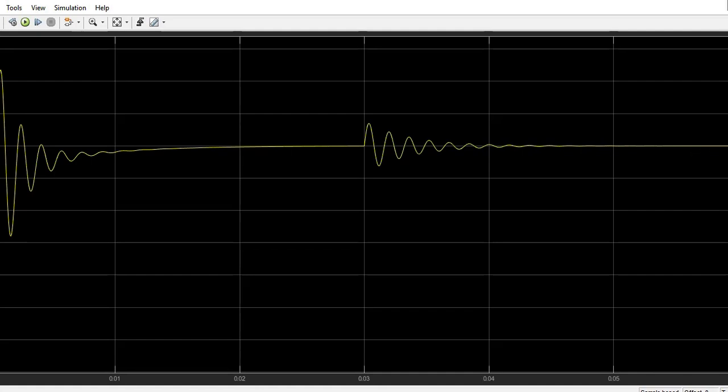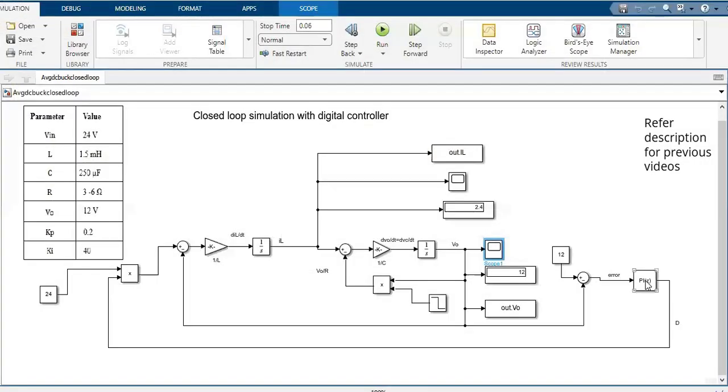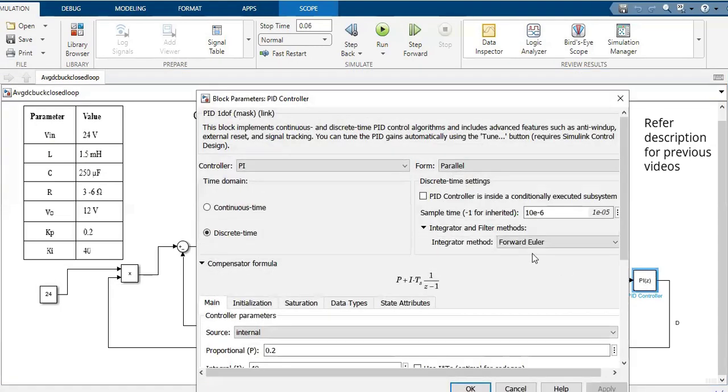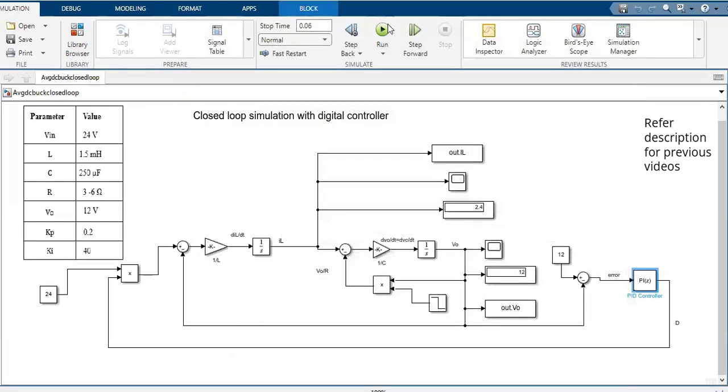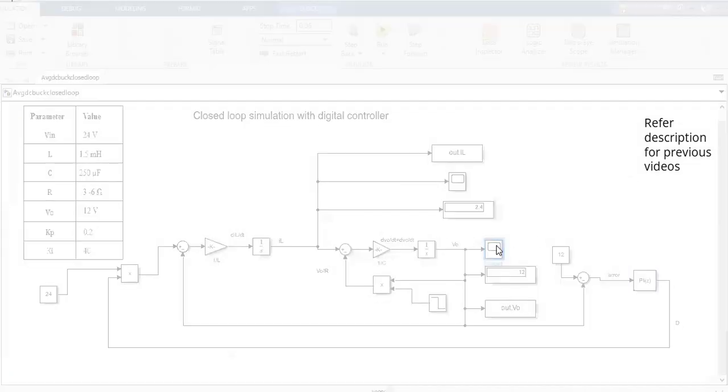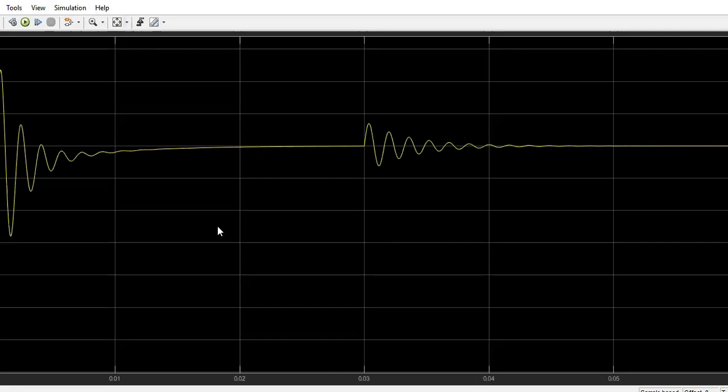We could see that with the digital controller, we are able to control the output voltage even when the load resistance is changing. Now we can try this with another integration method. Instead of forward Euler, we can choose the backward Euler and check what's happening. Again, this is the waveform which we got with the backward Euler. Even with backward Euler, we are able to get the desired output voltage.